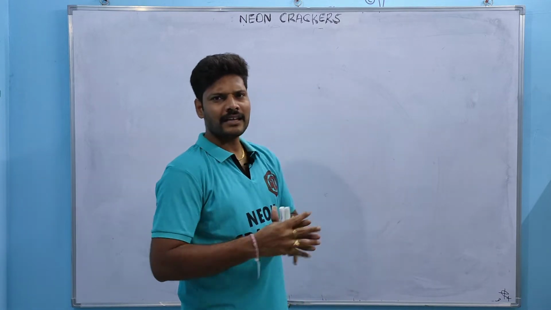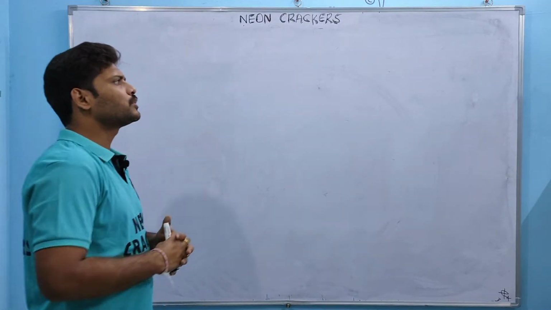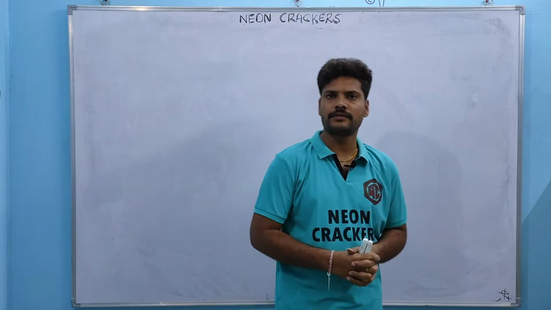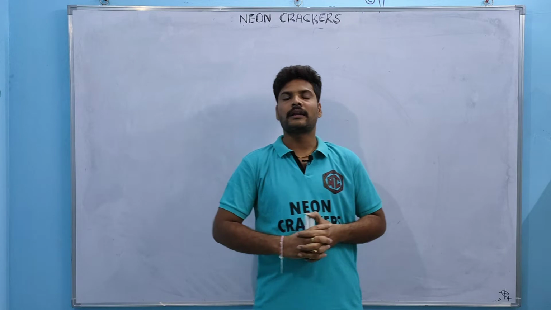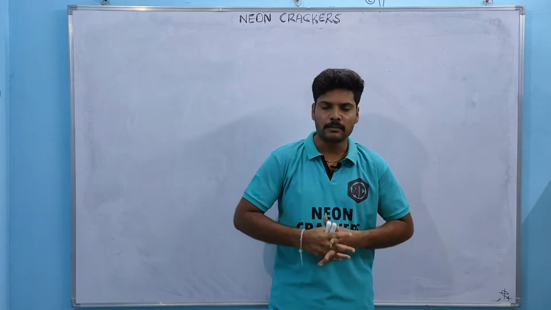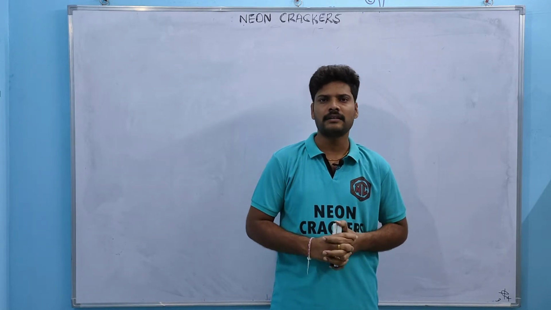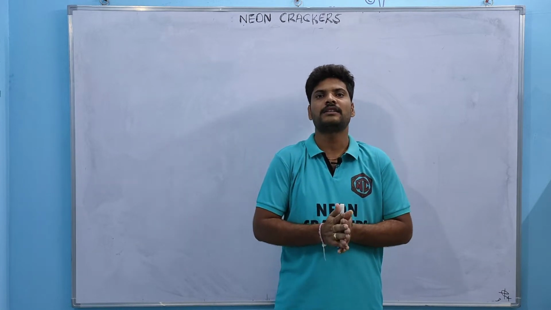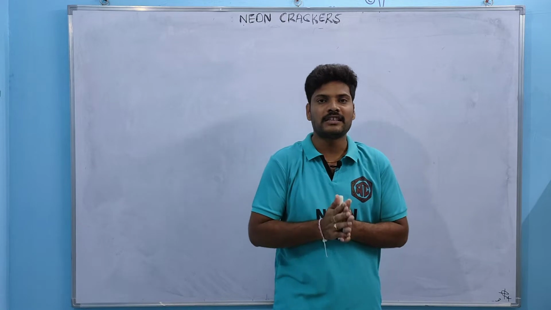So in the last class, in the last video, we discussed the applications of inductive effect, plus I or minus I. What are the applications we discussed? Stability of carbocation, stability of carbanion, stability of carbon radicals. Next one is the acidic nature of carboxylic acids and the acidic nature of alcohols.